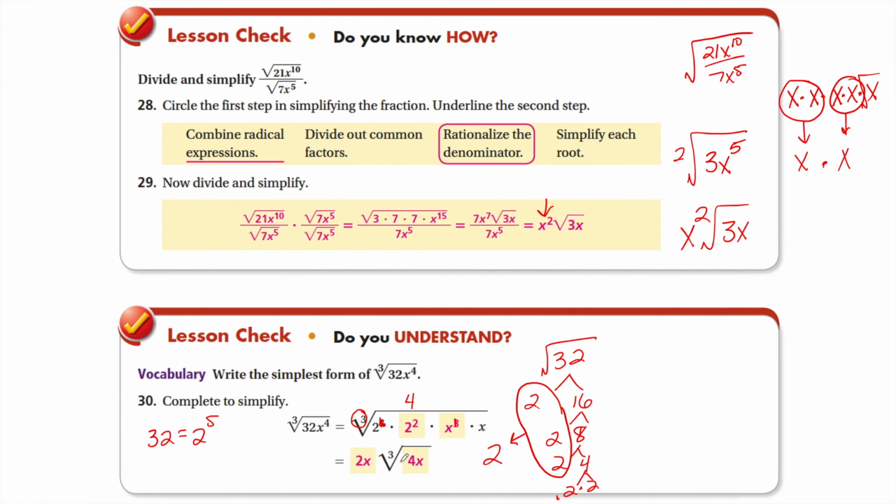So we have the 4 on the inside, the 2 on the outside, and then the very last little bit, again, I'm going to rewrite all of the x's, which is all 4 of them, and I'm going to again group up the x's into a group of 3, which means I can take out that 1x, leaving my cube root of x left over, and then that's going to give me my 4 on the inside of the cube root, as well as my x on the inside of the cube root.